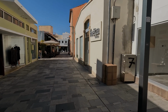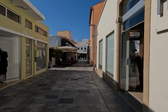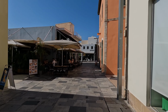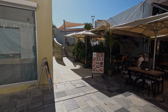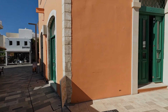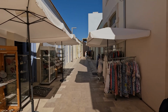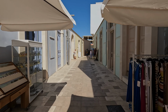I'm walking down to the green living wall now, which presumably is still green and living. Before we get there, we've got the children's playground, which is new on our left, and another route into the, I can't call it covered market anymore, so outdoor market I guess. So we'll go down here.